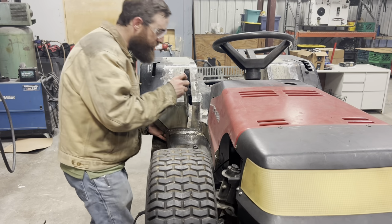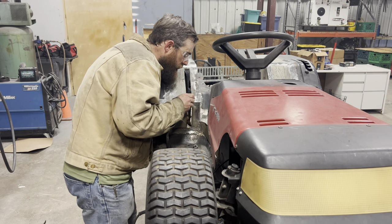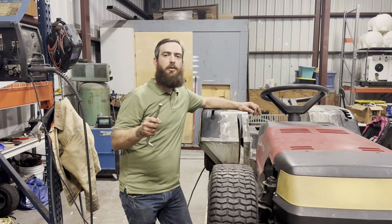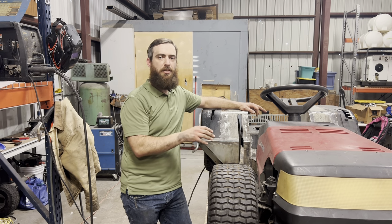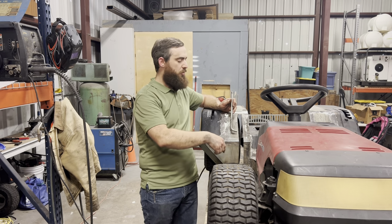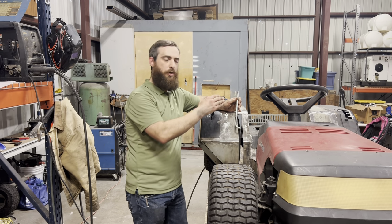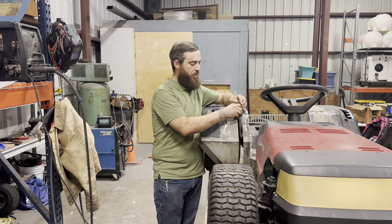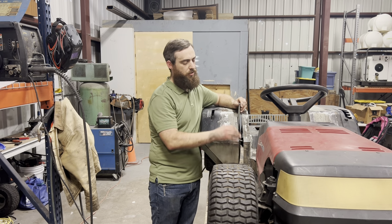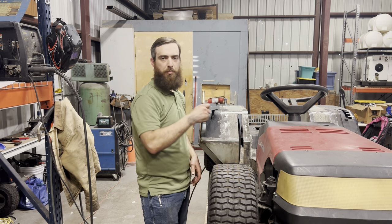All right, let's try it now. All right, we're just about ready to weld our shaft back onto our linkage, but before I take the body off, I'm gonna use some vice grips to hold our shaft in place while I tack it so I make sure that it lines up with our gap right here. The transmission is already in reverse, which is the rearmost gear, so I'm gonna have my shaft as close to the back of this slot as possible, and that gives us as much room as we need to be able to go through the rest of the gears. So let me get this tacked in place first, and then we'll pull the body off and put a full weld on it.